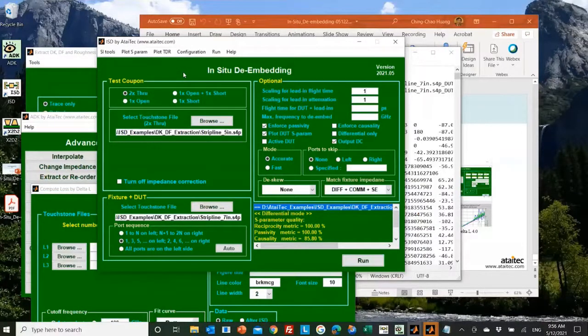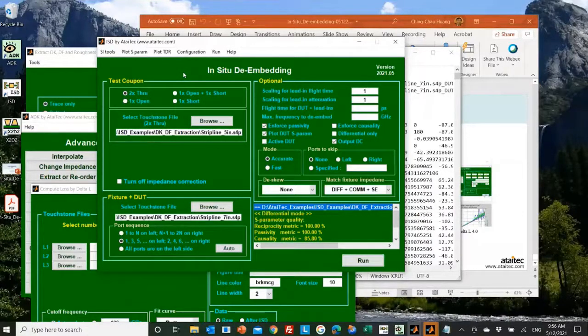Hi, Professor. I have a question. When you are doing the 1x open use case, where we imagine you have a differential signal, 1x open that you are trying to measure, can you just extract your 1x open information, let's say from your PN, and reuse that to de-embed also the N side?